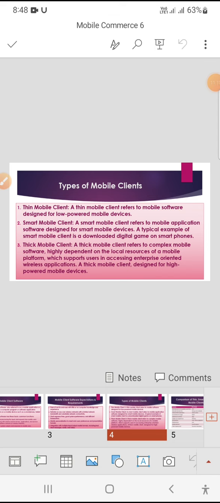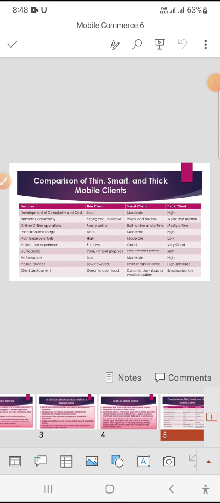Now we need to compare thin, smart, and thick mobile clients.